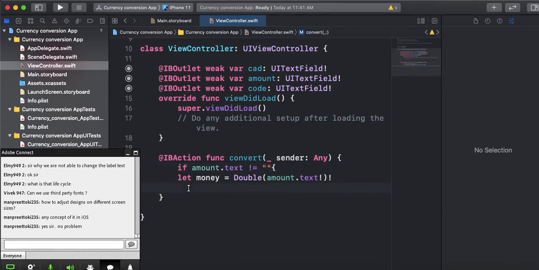If the amount dot text is not empty, let money equal the double of it. Okay, then what? We have the amount.